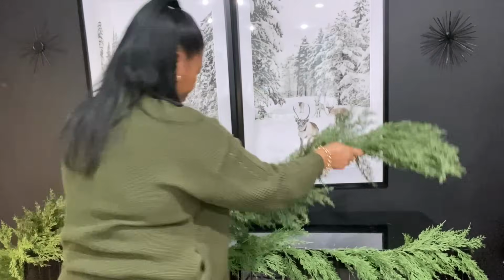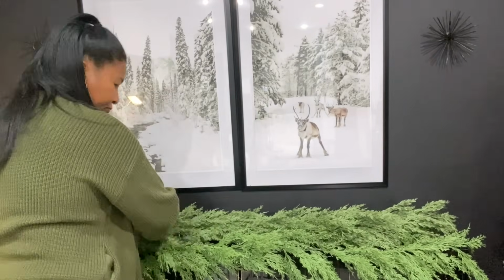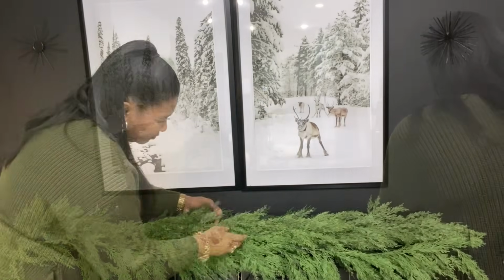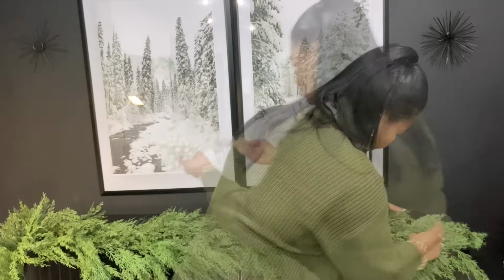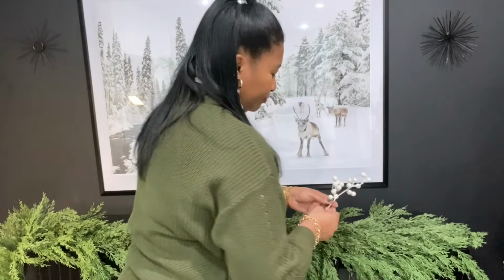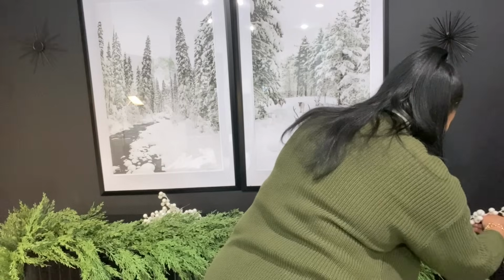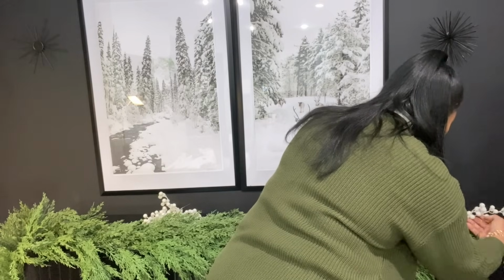Now I'm adding the second garland to give it that nice full fluffy look. Now I'm bringing in the DIY berries, and I'm going to incorporate them throughout the entire length of the garland.